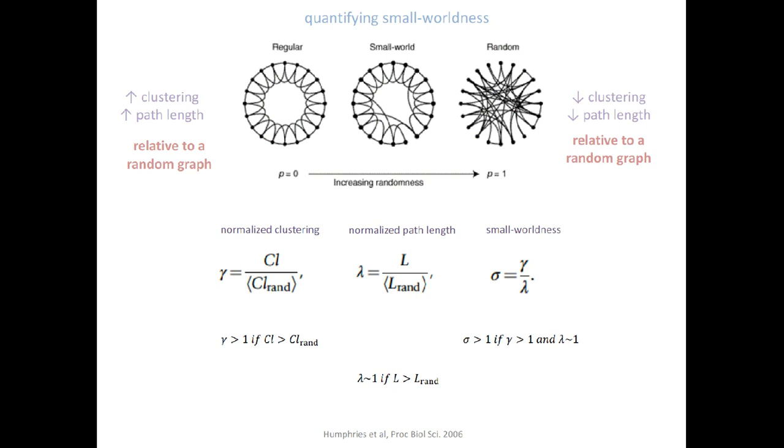Then using these two normalized quantities, if a small world network has higher clustering than a random graph but comparable average path length, we could devise a measure of small worldness called sigma, which is just the ratio of normalized clustering to normalized path length. If a network is small world, it will have a sigma value greater than 1. This will occur if gamma is greater than 1, so we have higher clustering than expected by random, and lambda is approximately 1. So we'd have a high numerator and a fairly low denominator, and this will mean that sigma is greater than 1. This is usually used as an index to try and diagnose whether a network is small world or not, in a quantitative way. Are there any questions about that?